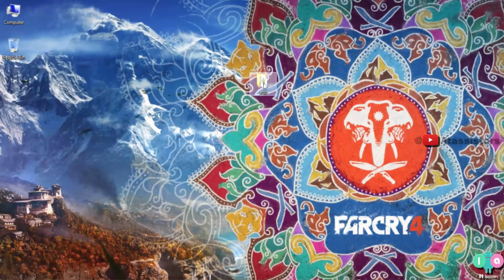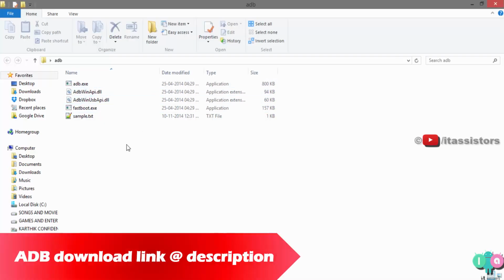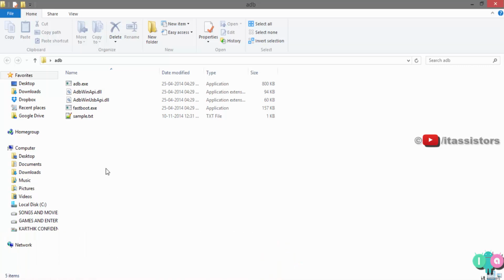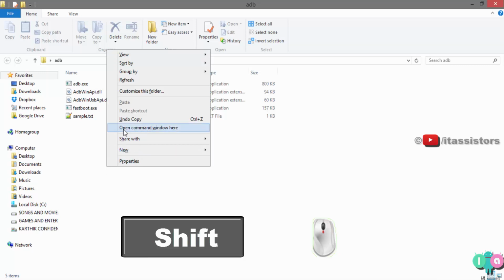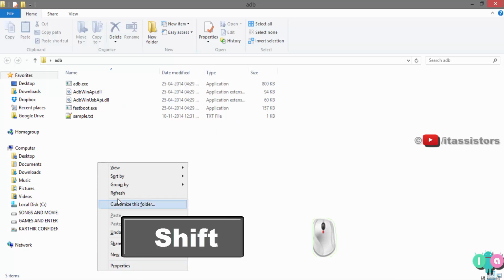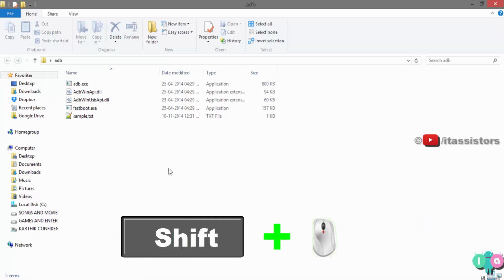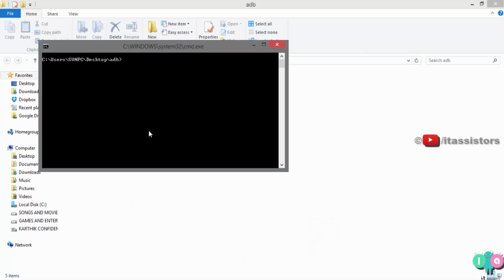Here it comes. Okay, now this folder is the collection of ADB batch files. Now I'm opening it. See, these are the batch files and DLL files packed with all the codes and scripts. We don't need those things. You just want to hold your Shift button in your Windows PC and right click in the folder. See, you get the open command window here option. If you're simply right clicking, there won't be any option like open command window, but if you hold Shift and right click, here comes open command window here. This is the option which we are going to apply in recording your Android device screen.